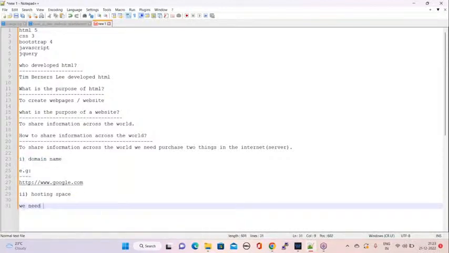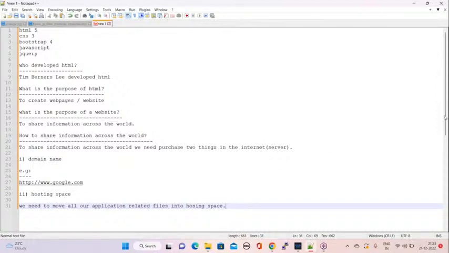We need to move all our application related files into hosting space. That means hosting space is nothing but what will hold our code in the internet.